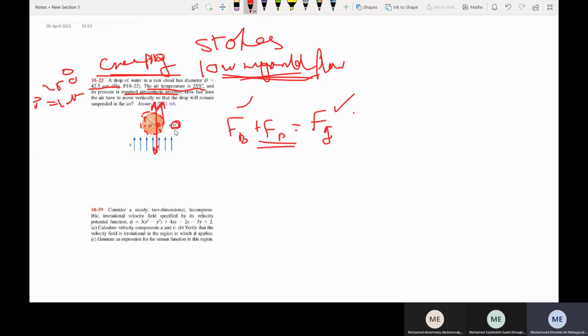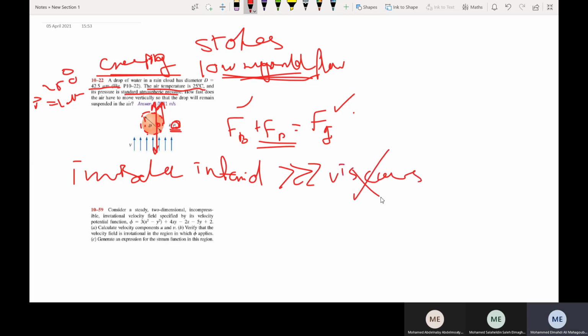He asks why we don't see mu in Bernoulli's equation. Bernoulli's equation assumes inviscid flow. One of the assumptions for Bernoulli's equation is inviscid flow, and for inviscid flow, the inertial forces are dominant, much higher than the viscous forces. So that's why you don't see the mu. You only see rho, V, these things, and the pressure term.